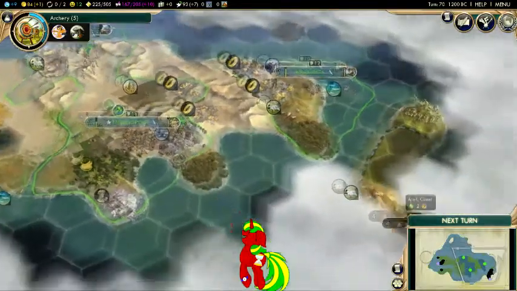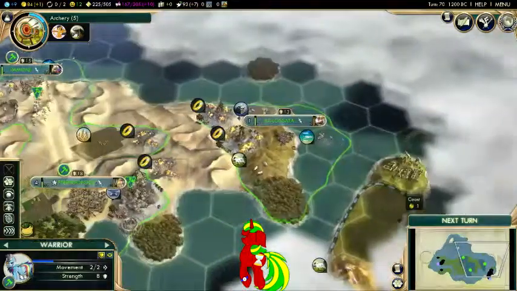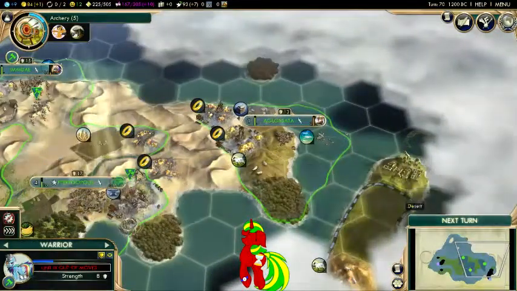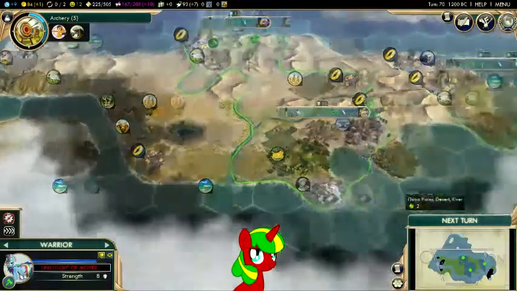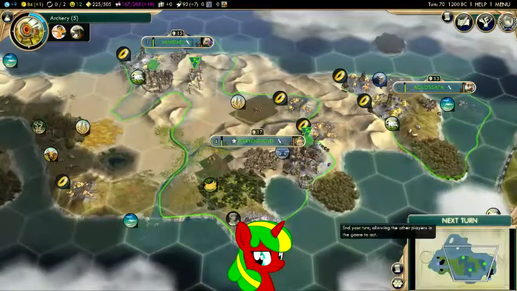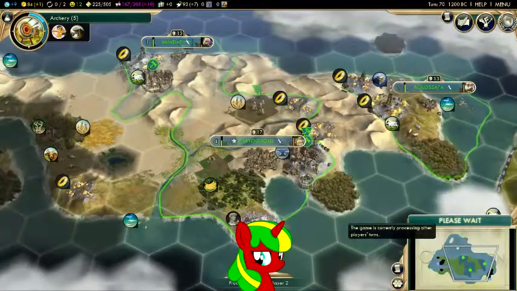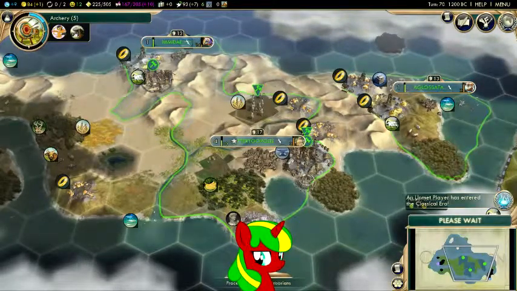Alright, we have entered the classical era, and now that we know how to swim, we can actually get these 2 ruins with our warriors. It's about time, too. In 3 turns, we'll get the mausoleum, as long as nobody else snipes it from us. Working on archery as well.